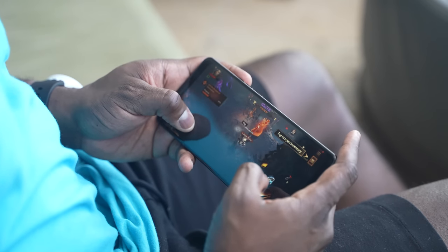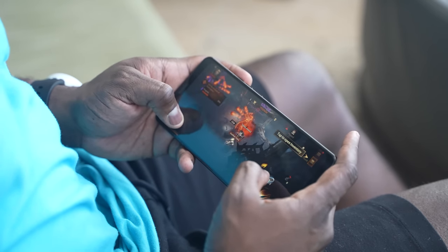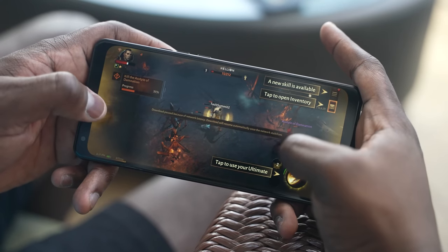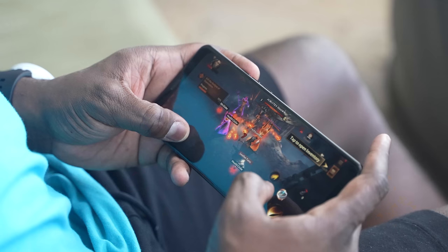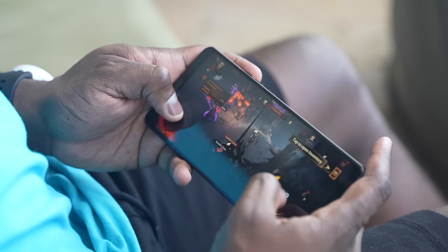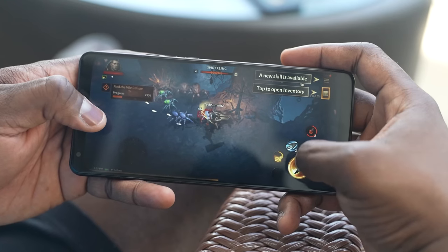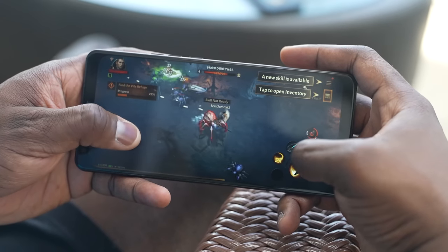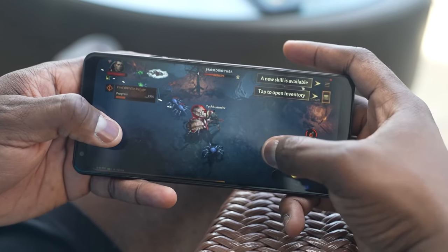As gamers, you are going to take advantage of some great stuff. I got to play Diablo Immortal — the game looks great, plays well, and it's not out yet so you can't see it right now. Games like this will take advantage of things like VRS Pro. We saw VRS last year, and VRS Pro is going to add so much more to your gaming experience, making it far better fidelity.